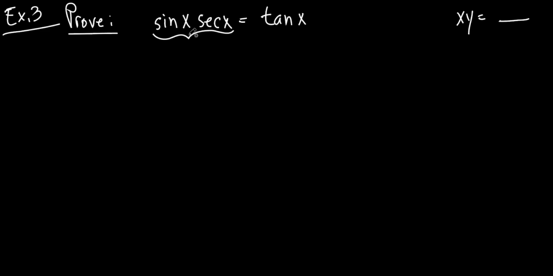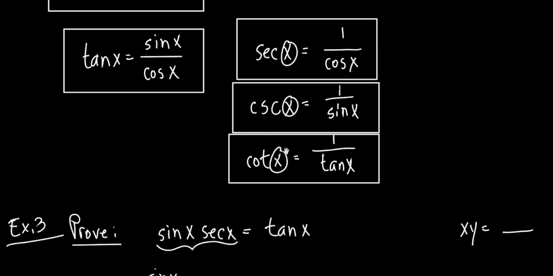So we're going to take the complicated one and make it look like the one that's just a little bit simpler. Let's just do it. No more questions, okay? You can ask some questions after we're done doing this. So the sine of x, it's already broken down. We can't really do anything with that. But the secant of x, we do know what the secant of x is equal to, don't we? Look, secant of x is equal to what?